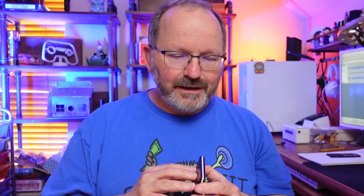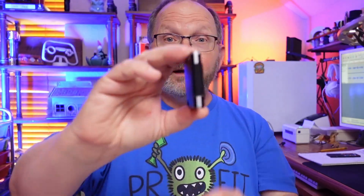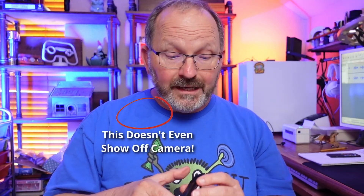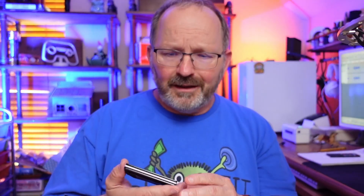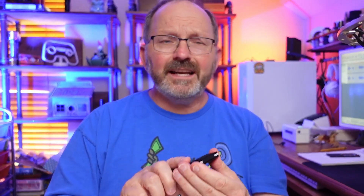This right here is so much different than what I thought it was going to be. First of all, it's not bulky. This is how much room it takes up, and there's four cards in here. There's room for money on the back. It's smaller than my phone by a bunch, and my phone is not uncomfortable to carry. It's super easy to get things in and out of it.